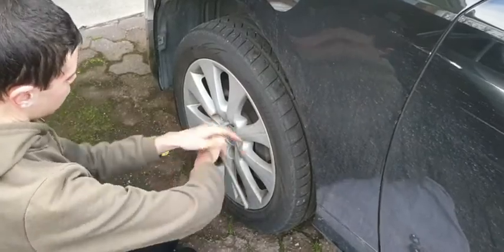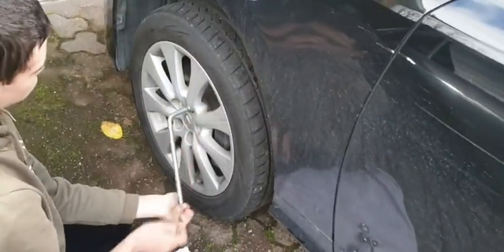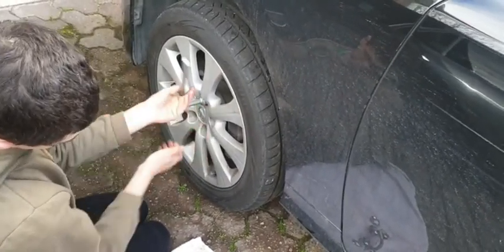Which means the tyres aren't too expensive. Well, that's good. Really slightly sporty ones are a bit more expensive. Yeah. You think? Yeah.